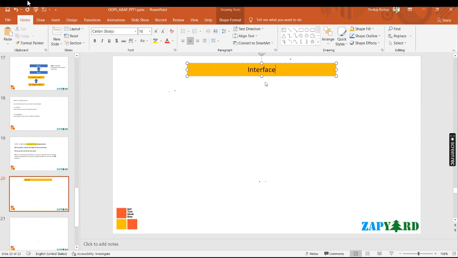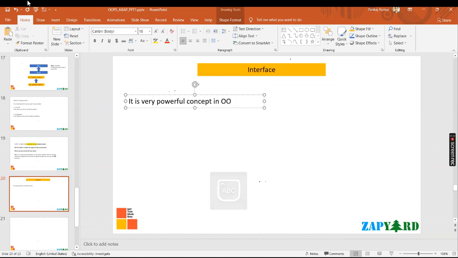Without interface, most of the design patterns you won't be able to imagine, and you won't be able to imagine polymorphism, right? So interface is a very powerful concept in object oriented programming. Okay, first point.